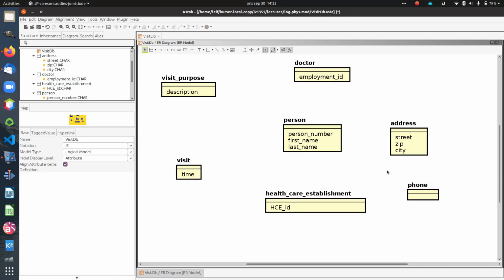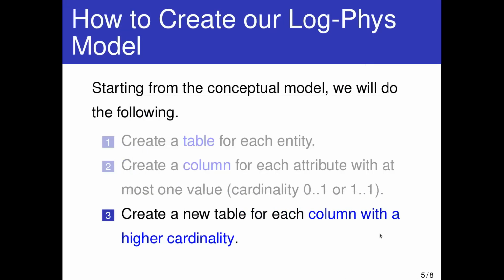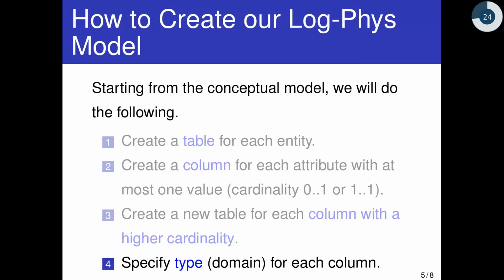There. Okay, so that was the third step. And then the fourth step is a bit more tricky: to specify the type for each column.